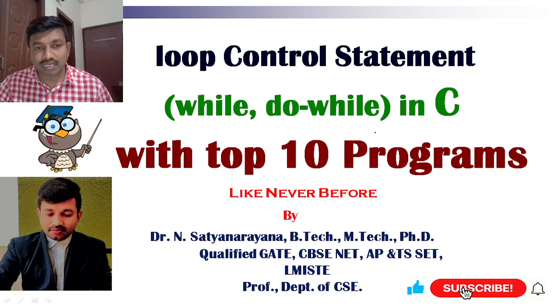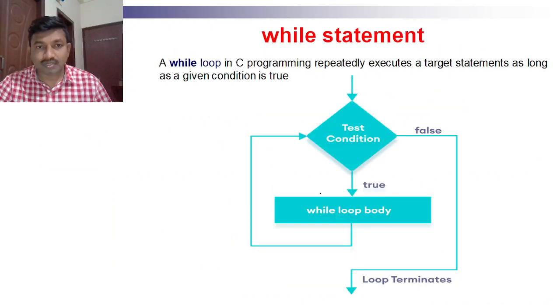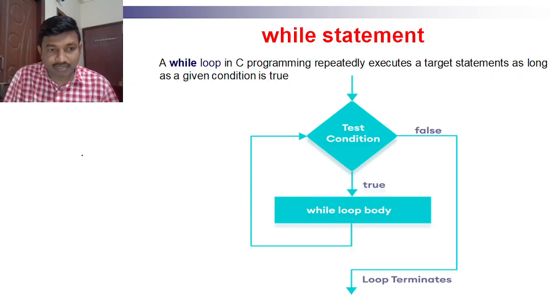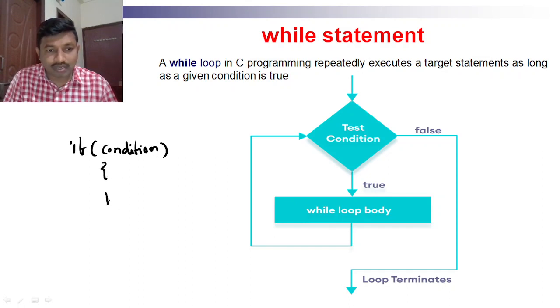In today's tutorial, I would like to discuss the while loop and also comment on the do while statement. So let us go with the while statement, and you can see on screen. In programming, in the selection or decision control statements, we have witnessed the if statement. If the condition is true, we would like to execute a block of statements. That's what we have seen with the if statement. So we are going to execute a block of statements, right?